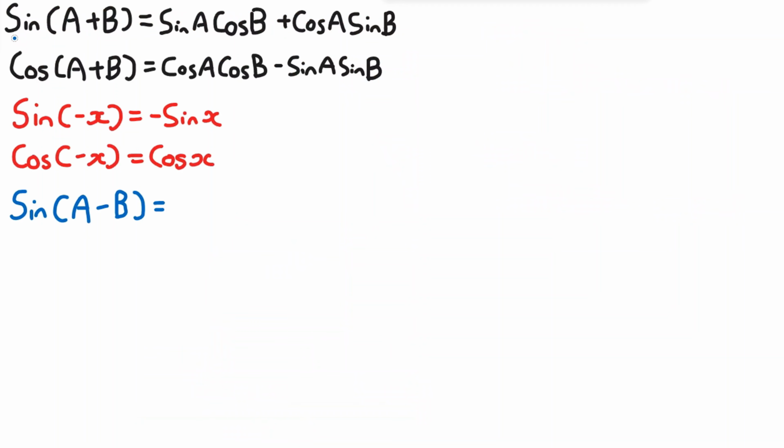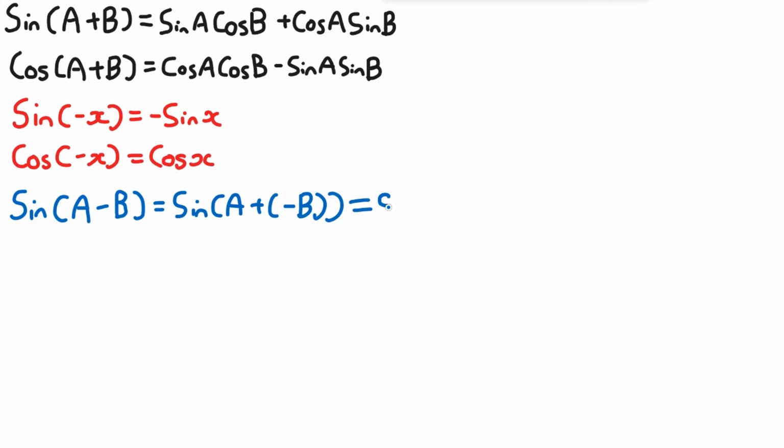So using the previous shape, we proved the sin of a plus b and the cos of a plus b addition formulas. So how do we prove the other addition formulas? Well, let's start with sin of a minus b, and we can prove this by rewriting sin of a minus b as sin of a plus minus b, like this here. So we've rewritten it like this, and this is useful to us because therefore we can use the sin of a plus b addition formula, with a being a and b now being minus b. So therefore we can rewrite it in this format here.